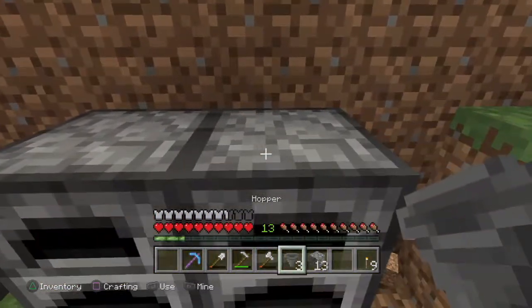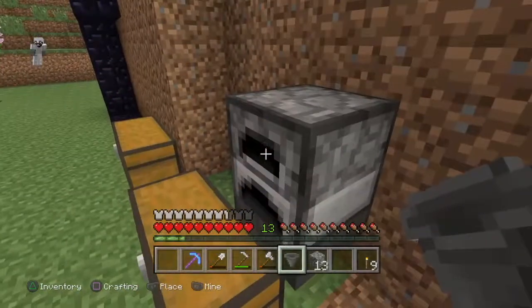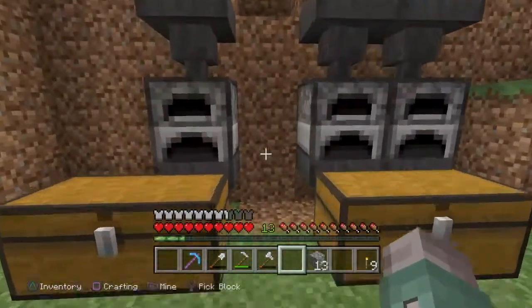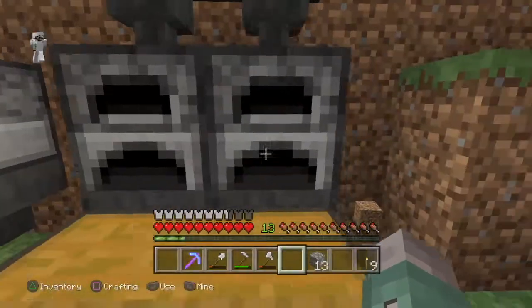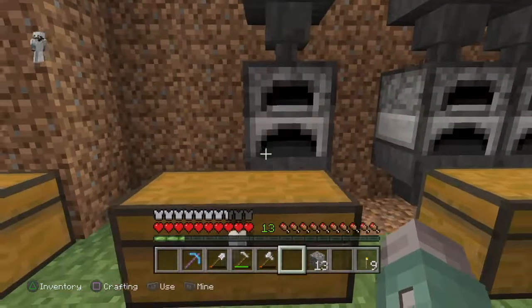I'll set these on top by crouching and sticking them on there. This just gives me the ability to put more stuff into the furnaces rather than just the 64 you get initially. That should be enough to start off with. Right.